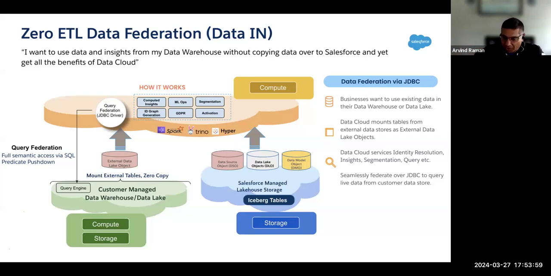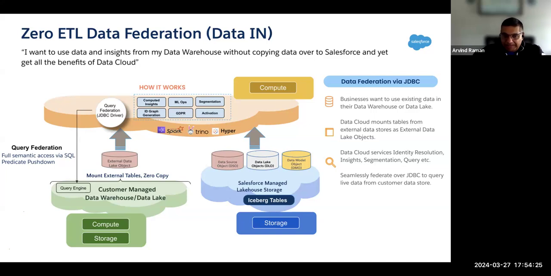It looks like a normal DLO and acts like a normal DLO with some caveats. Whenever you view that data within Data Cloud, through Data Explorer or a query, we do a live query back into Snowflake or Databricks to give you that view.